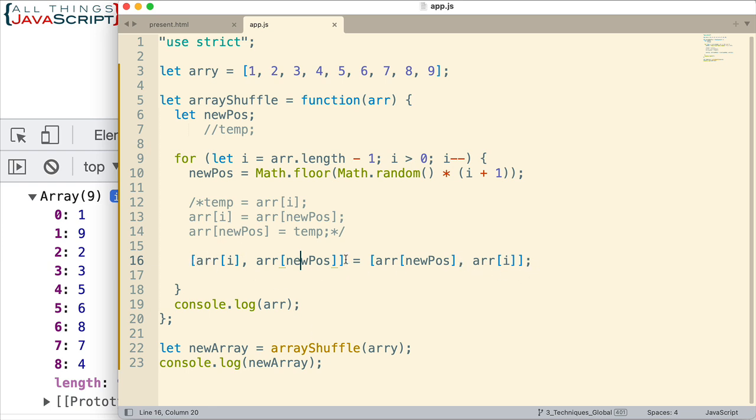But more importantly, you might run into a statement in someone else's code that looks like this. And if you haven't used destructuring in your past, you're going to wonder, what in the world is that doing? Well, that's basically what it's doing. We broke it apart so we can understand what that single statement is doing there.